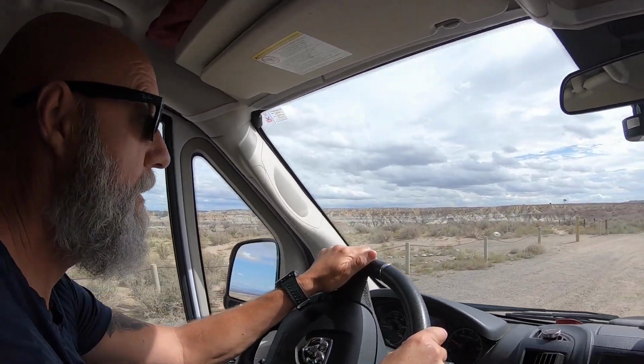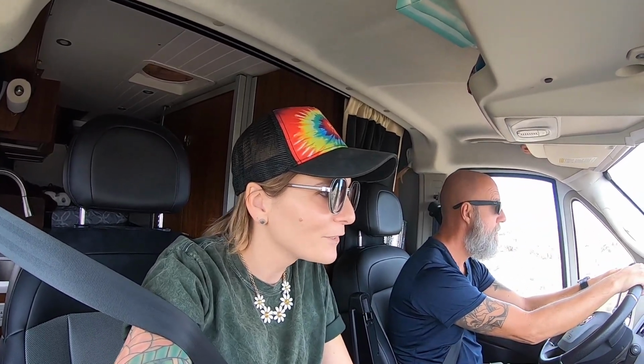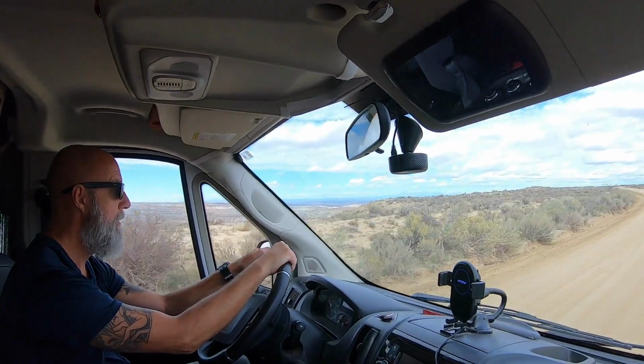Okay, well, let's check out the camping area. So looking at the map, I think the actual campground of this area is about another 4 or 5 miles ahead. We've already gone a little over 2. Yeah, so. Haven't seen another person or a car out here yet. No. And it's a weekend. Yeah, and by the looks of the map, it looks like this road is just following the peak of the, like we're gonna end up at Angel Peak, which is just gonna be a phenomenal view, so I'm looking forward to seeing. There's a car. Oh yeah, there's a car. We're not alone. It's almost getting creepy. No, yeah. Oh, it's gonna be cool.